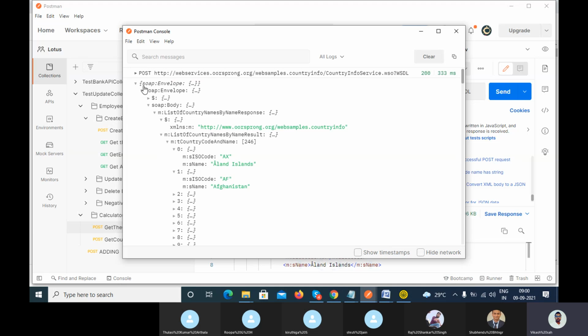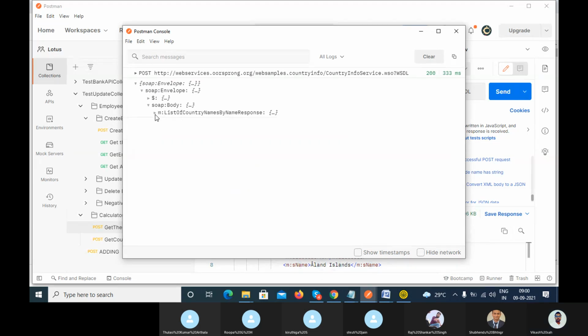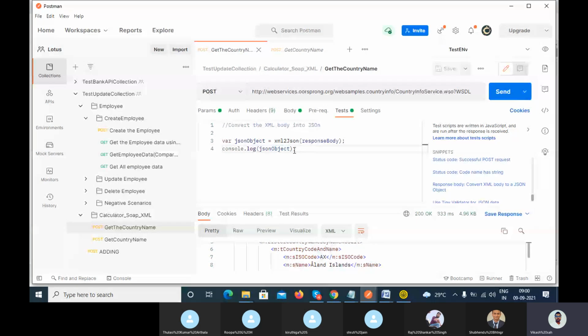So what I will do, first I have to start getting the value from the top, so I will copy this soap envelope, the parent one. I will go here and try to access, okay, I will use this one.